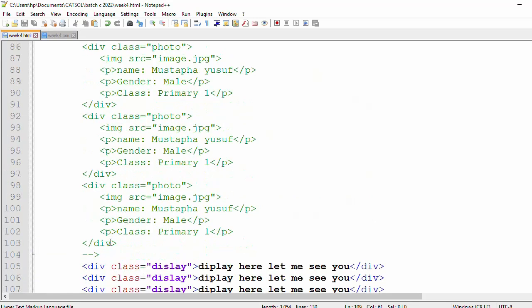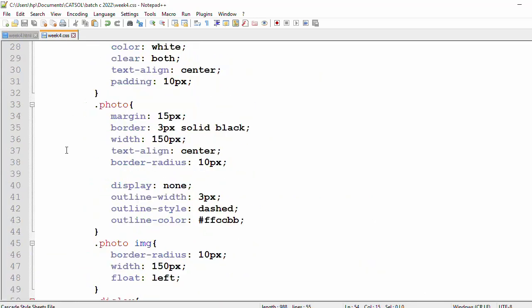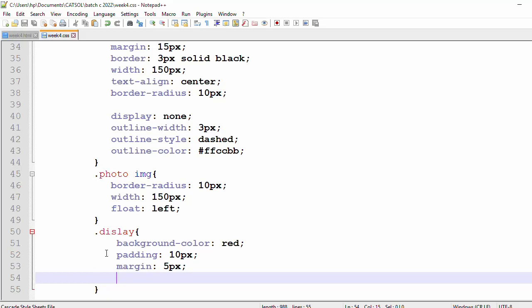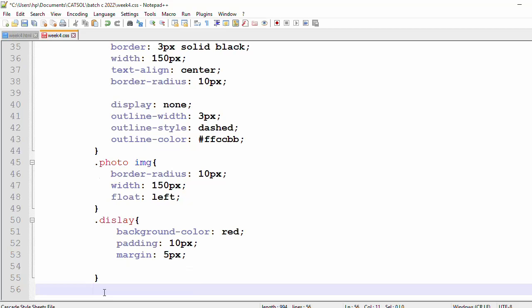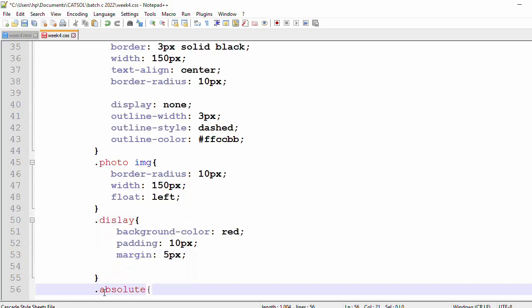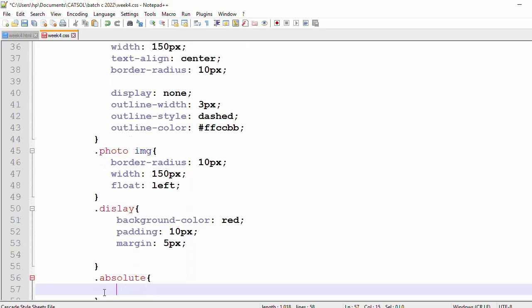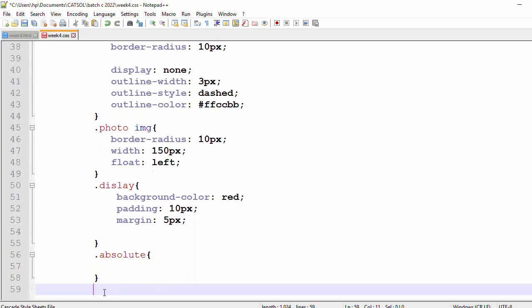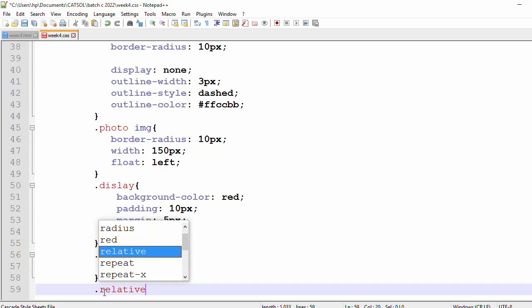We have a position called absolute. We have a position called absolute position here. Then we also have a position called relative position.